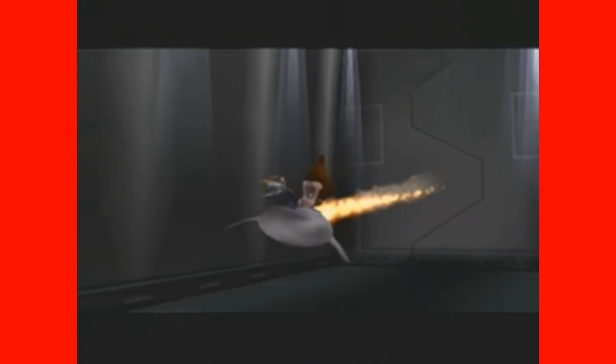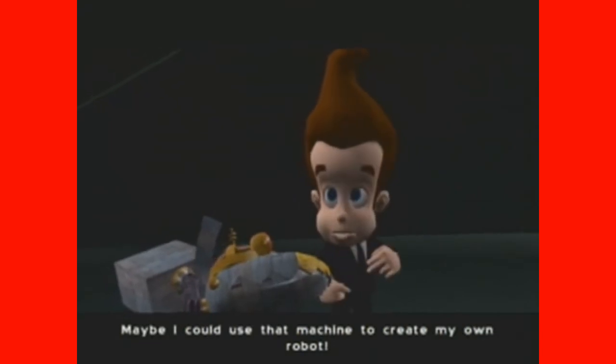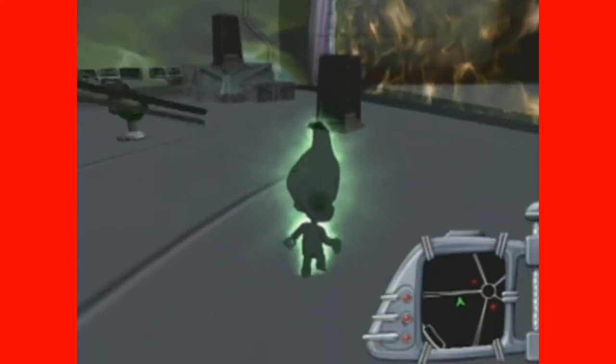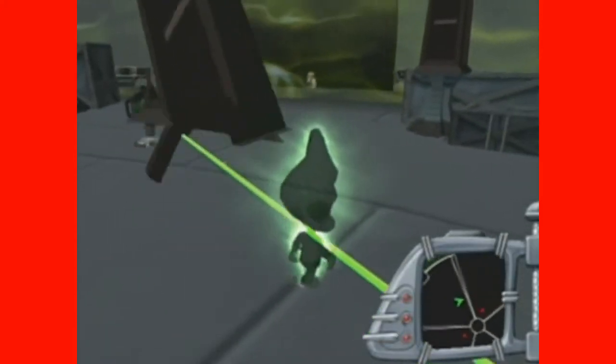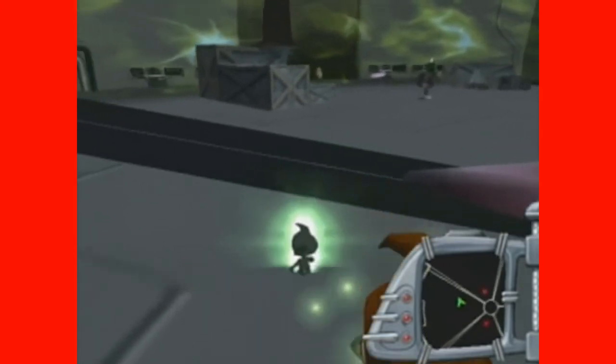Earth! So Jimmy arrives at the space station, Calamitous monologues for a bit, and he reveals his— oh my gosh, what is that? Jimmy can't take on this robot by himself. He needs to make his own robot. And the only way to do that is to get the idols back. You go through a set of challenges, which requires you to use all of the weapons that you've unlocked throughout the game, which is really epic.